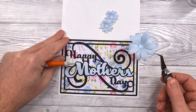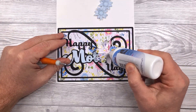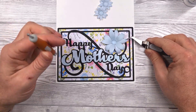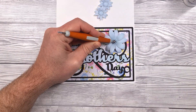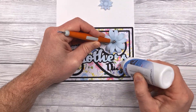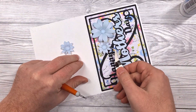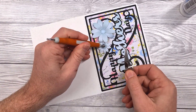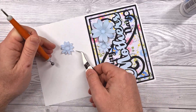If you have them and if you want to, you can also add some decorative gems or flat back gems in there. Once you've got everything done and let it dry, just apply a little glue to the back of the flower. The large one is going to go top right where that spiral is. You can see how those tweezers are perfect for giving me a third hand. Then we've got one small one that will go next to the large flower, and our final small flower will go just below the O in the word MOTHERS.